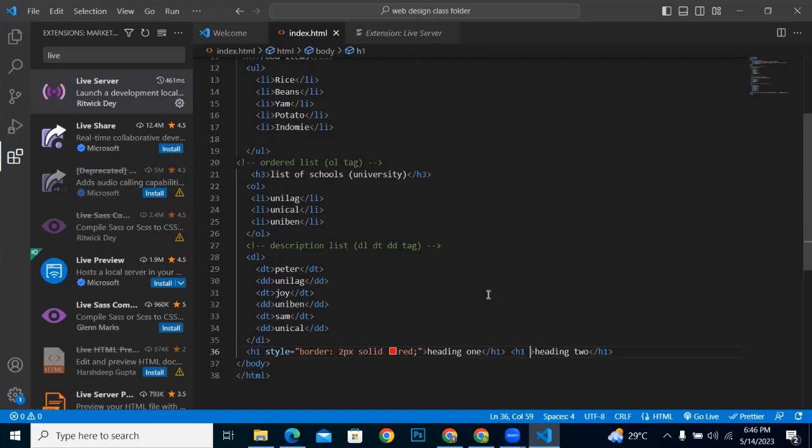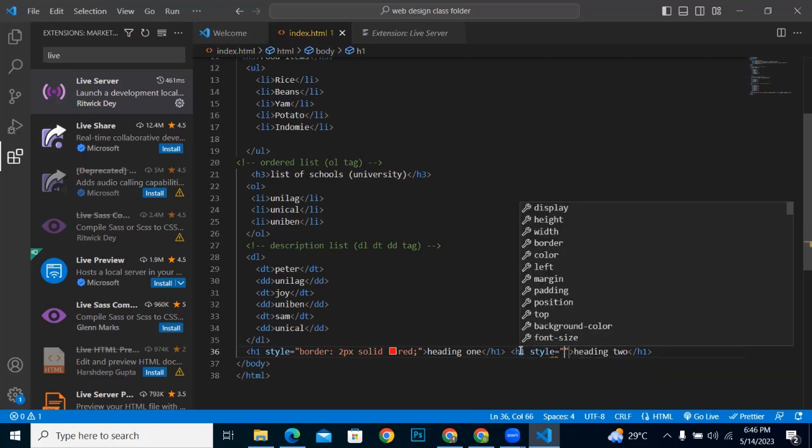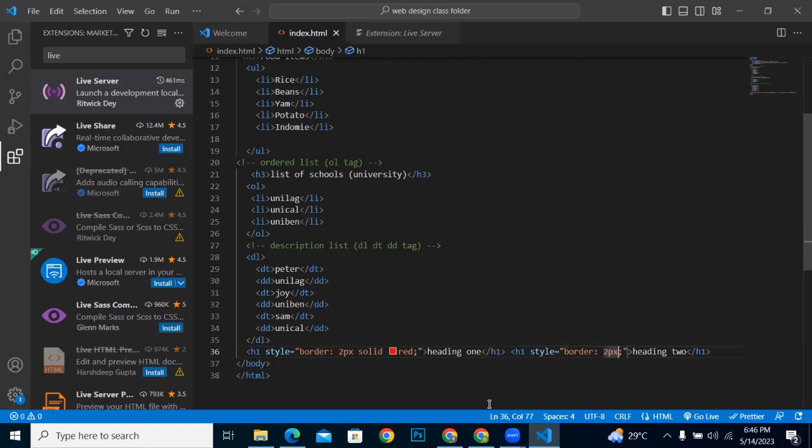Let's continue. Okay, so let me add my border. First of all, style, then border. I want to have a 2 pixel solid border, and color red.